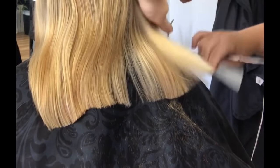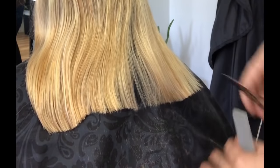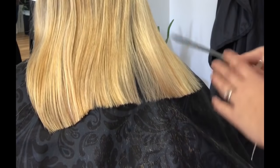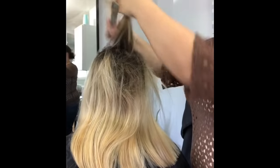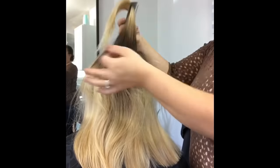That is why, when you do a haircut, it is always best to check it when it's dry if you're doing it wet. I will also be critiquing it a little bit when it is wet after we do her color. But right now I just want to get everything off.